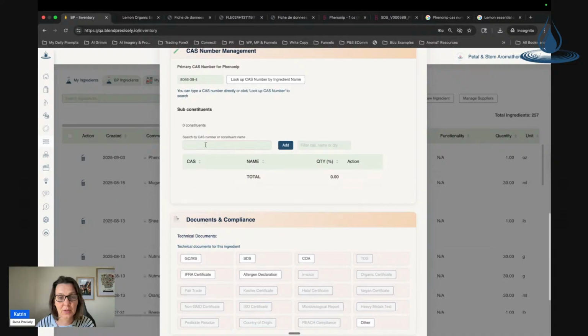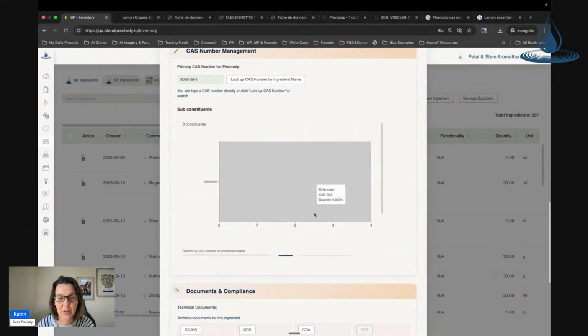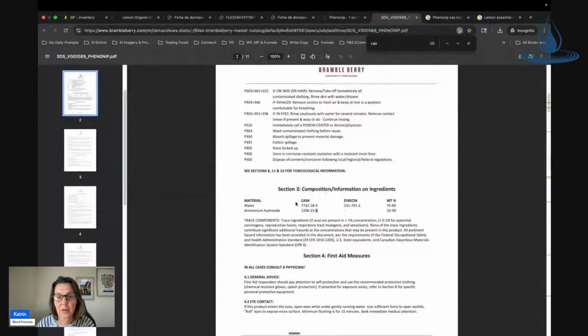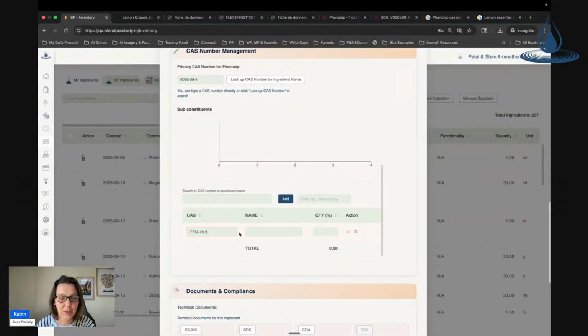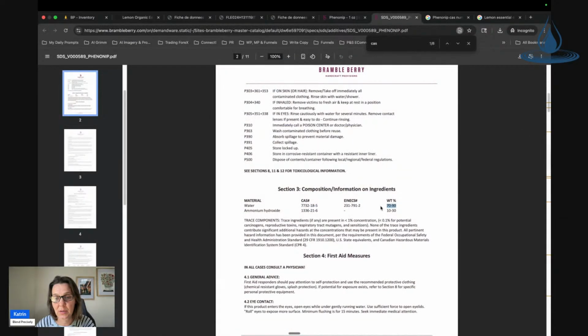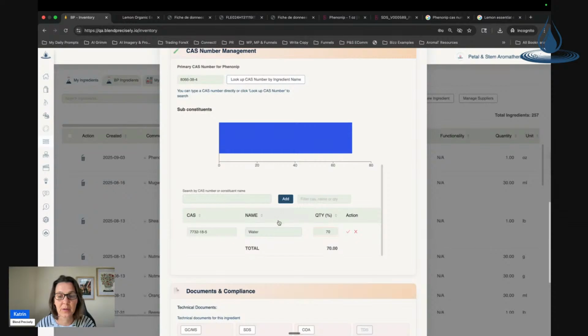So you can do it in several ways. You can search here, you can add them here. I like to use this one down here. So when you start adding the CAS number, all you need to do is basically grab the CAS number, put it over here, and click water or say water, and then put the percentage in it. I think it's at 70 to 90%, so this one is always a little bit wacky.